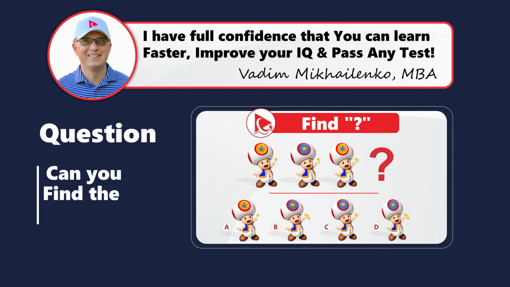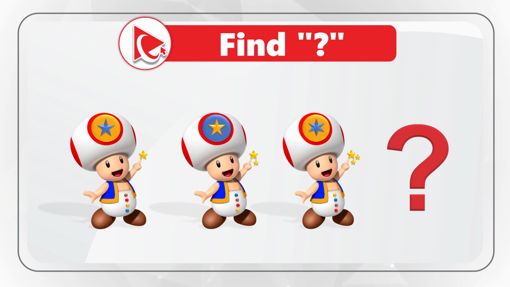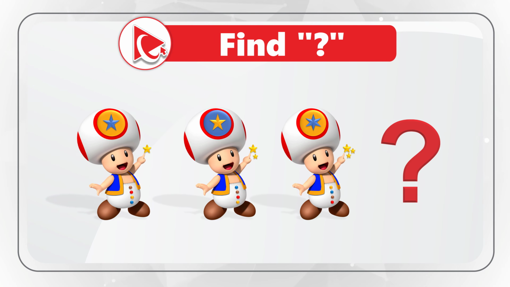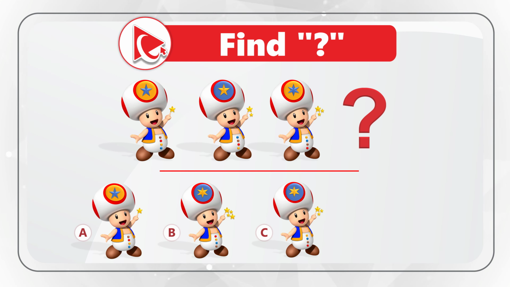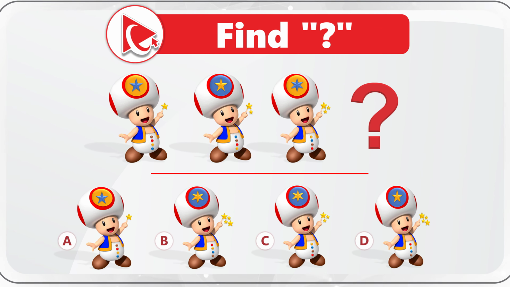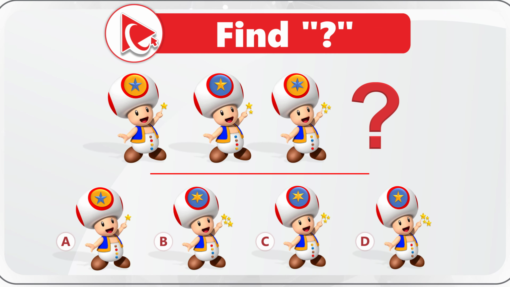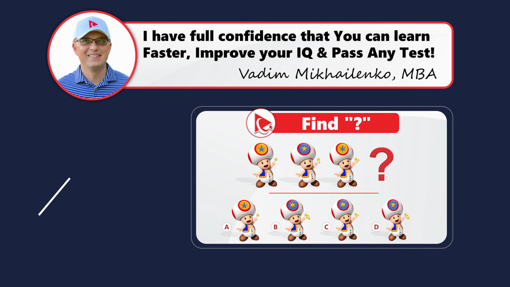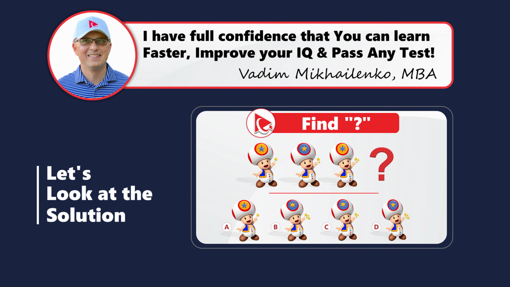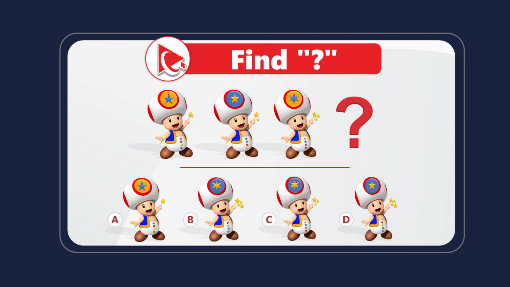Here's a very interesting question where you're presented with a sequence of wizards and you need to select the next wizard in the sequence. You have 4 possible choices to make a correct selection. Choices A, B, C, and D. Take a close look to see if you can pause this video and come up with the right solution. On my end, I am moving forward because I can't wait to share with you my version of the answer. And obviously, if you have a better way to solve it, please make sure to post in comments.